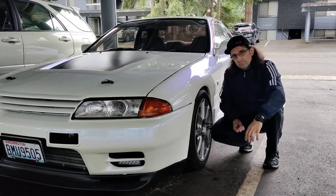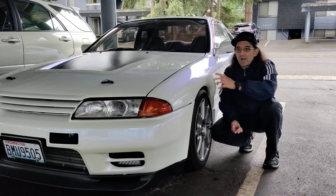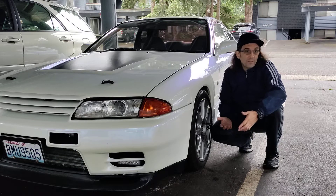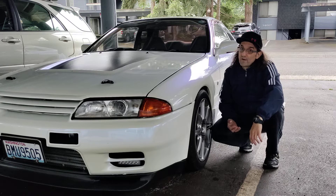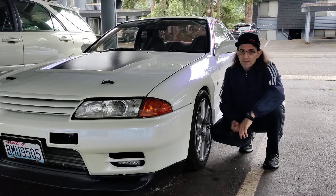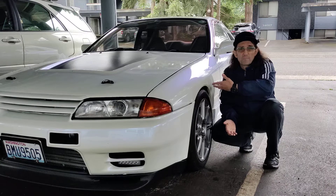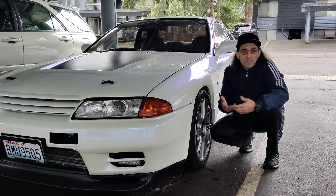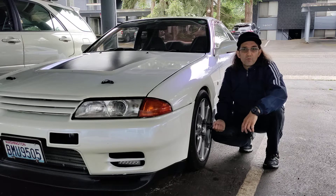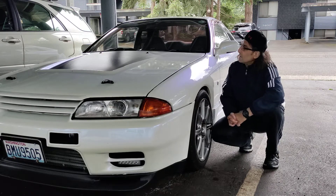The turbo is a little laggy compared to the previous one — about 1,000 RPM more lag. If before I had full boost at 3,000 RPM, here you need to be a little patient and you'll get it at 4,000 to 4,500. But when you reach 4,500, it's just gone — not even close to what you had before, it just keeps building. I'm not going to redline trying to hit the limiter. At 6,000 to 6,500 RPM, I'm changing gear — it's already full power. Even if it's a little laggy, once it's in third, fourth, fifth gear it just keeps going. Depending on the use you have for it.